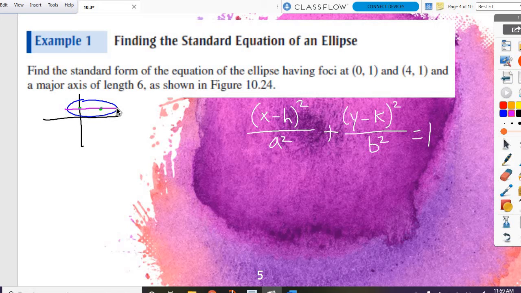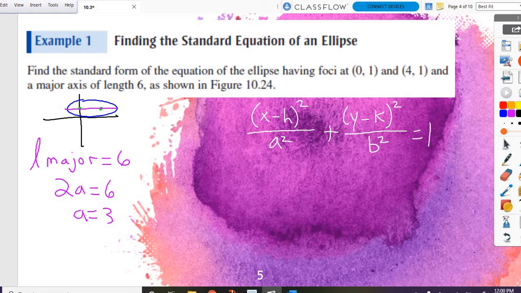So when it says it gives you the axis of 6, does that mean A equals 6, or 2A equals 6? Not quite. 2A equals 6. Correct. So remember the length of your major axis, in this case, is 6. But then remember that the distance to each vertex from our center is A, right? So the whole length would then be 2A, but we could work our way backwards. So what does A have to be? 3.